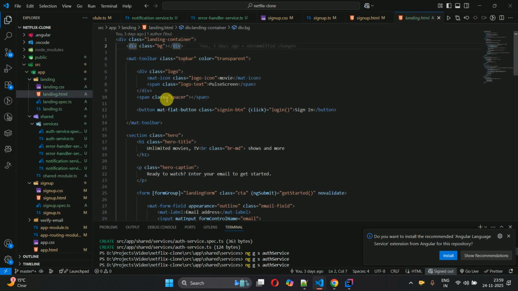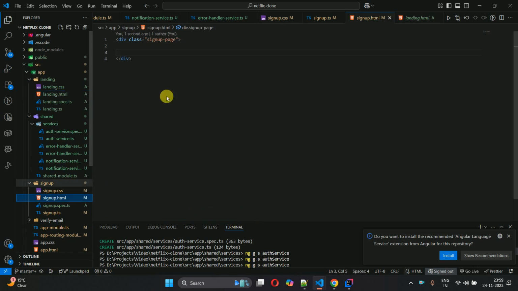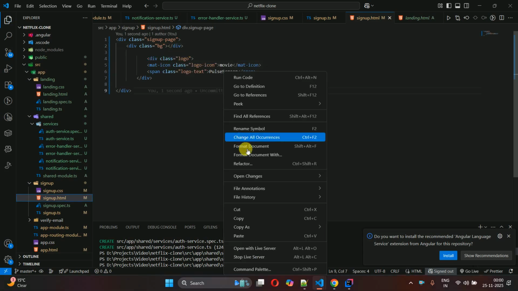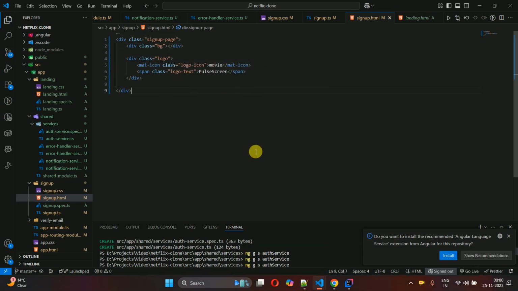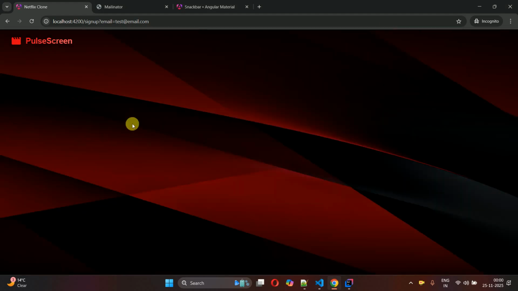So we copy this part of the code, go back over here and paste it. At this place we just write div class bg background, and format this. If I save and go to the UI, you can see a nice looking full screen is visible now.